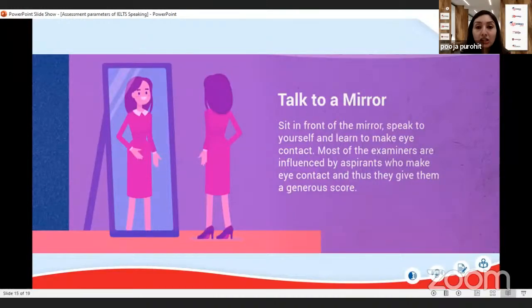The third thing is to talk, stand in front of a mirror and talk. This helps you in boosting your confidence, how to maintain eye contact with people when you're speaking, how to talk. Eye contact, अगर मैं इधर उधर देख के बात कर रही हूँ तो रिफ्लेक्ट करेगा कि मैं नर्वस हूँ या मुझे पता नहीं है मुझे क्या बोलना है. So जरूरी है that you build that certain level of confidence, you maintain eye contact.